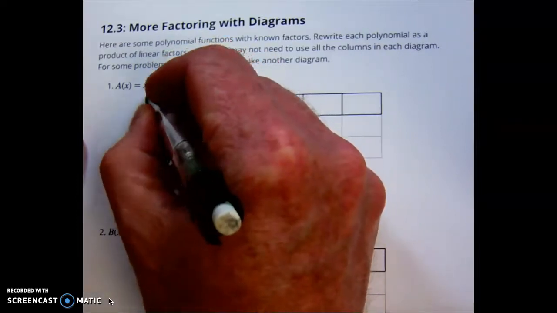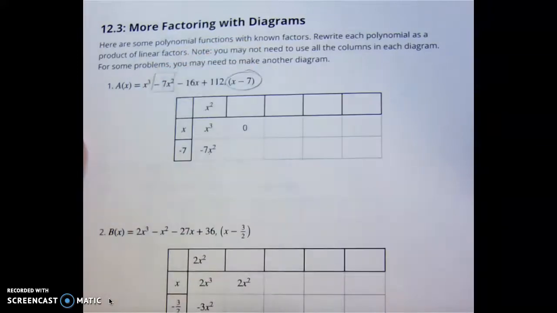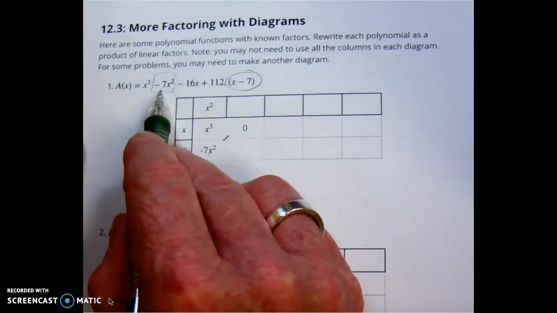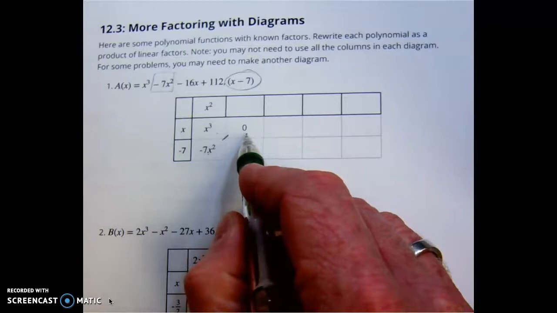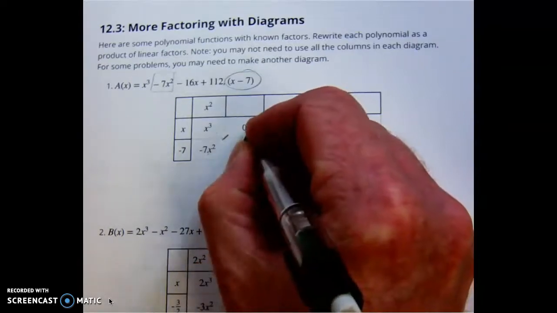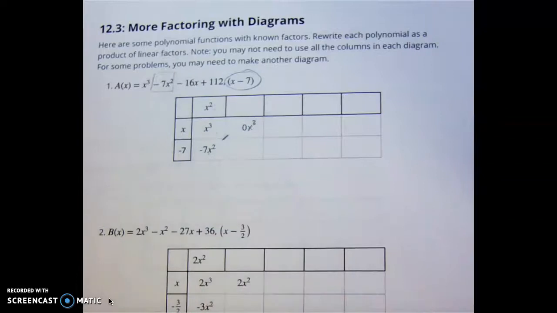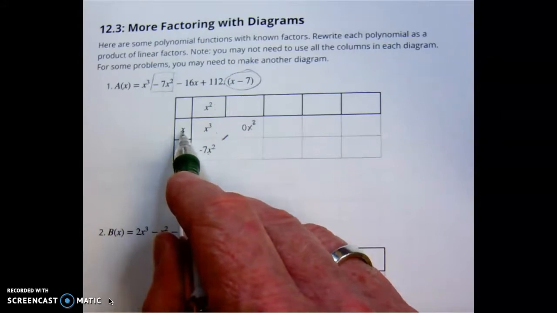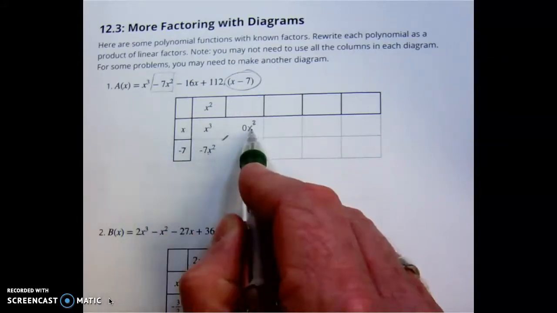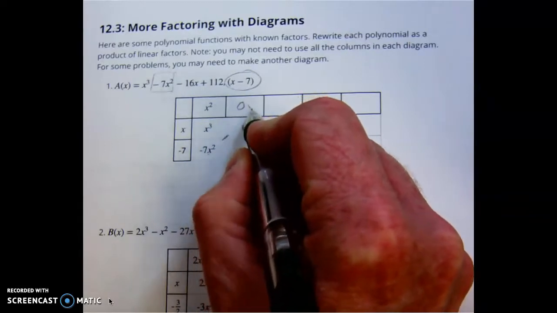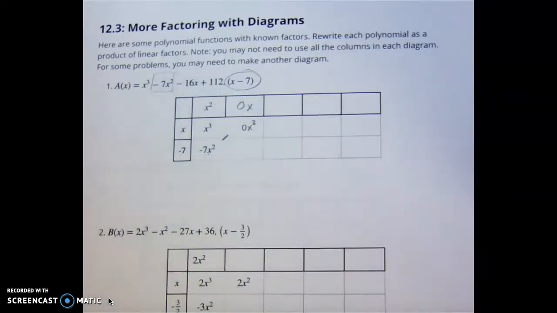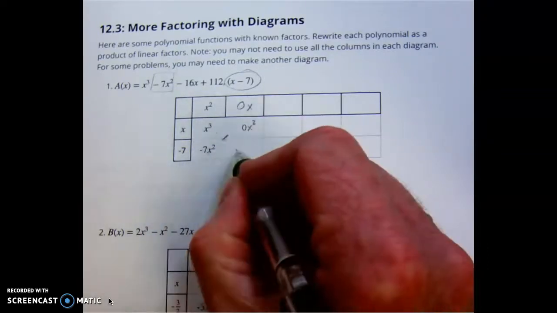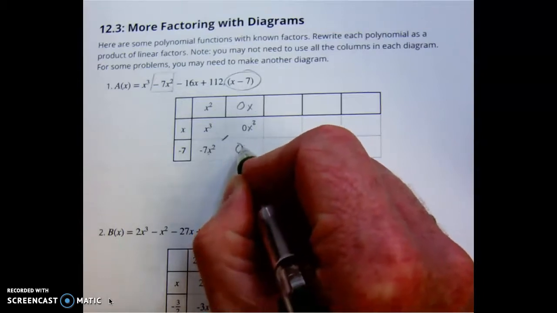Now let's move to the x squared term. It is negative 7x squared. So to make this diagonal add up to what it should be, we have to add a 0 to it because we don't need any more. I'm going to put negative 7x squared just because that makes me feel a little better. Now I'm going to take off whatever's on this left side. I'm going to take an x off of that, and I get 0x. Now I can multiply to get this one because I have my two factors of it already. 0x times negative 7 is 0x.